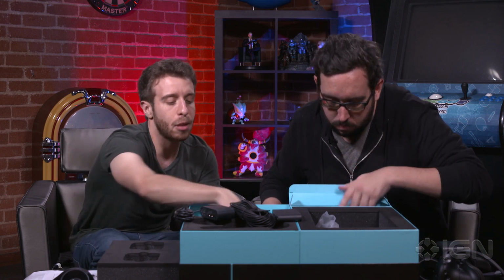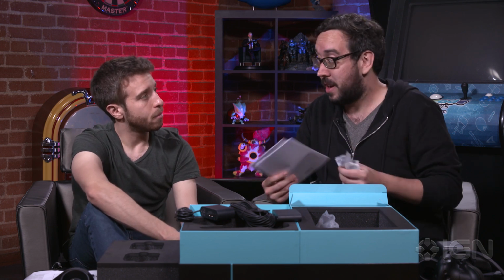Yeah, second set. This comes with, let's see, this is the mounting guide for the base stations that you can optionally have on the wall. Yeah, because you need to set them up high, angled a little bit, looking down in your room. And one thing is, to fully use the Vive, you do need a pretty decent sized space. We have it set up in our demo room right now. I don't have anywhere in my apartment I could use it. Yeah, and that's the thing. That's kind of why it's more accurate, but also why it's a little less practical, maybe. But it does pay off. When you have a room that supports it, it's awesome and super immersive.